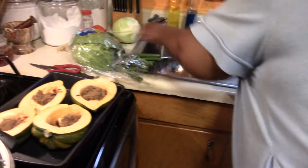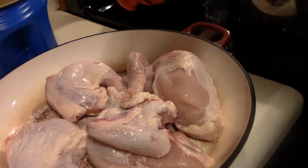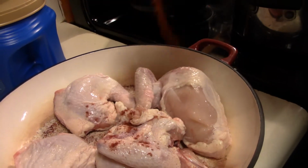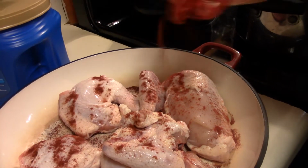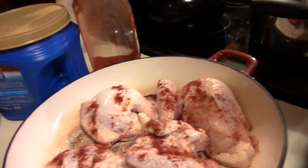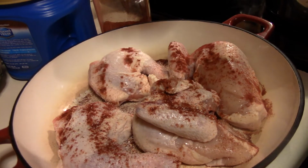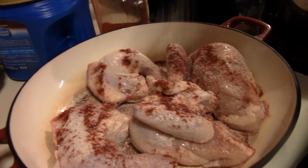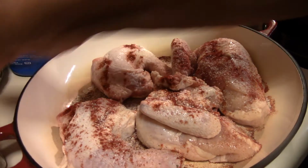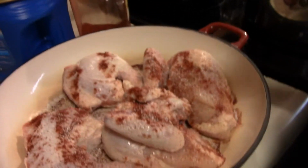Oh. Washing our hands. Okay. Always put a little paprika, garlic salt, what is the pepper? Oh, some pepper.